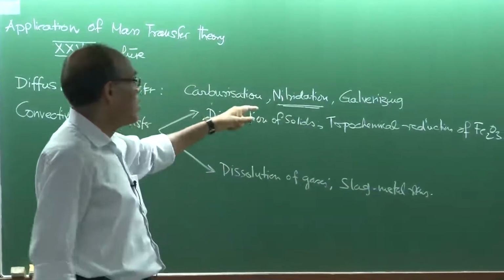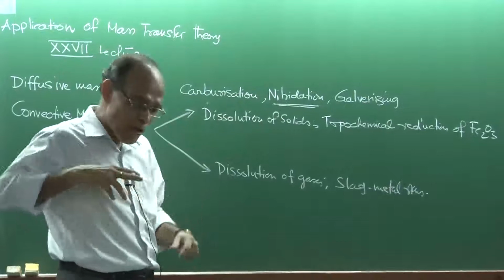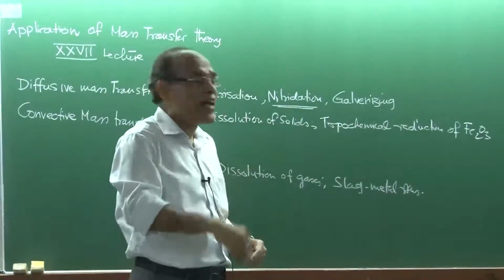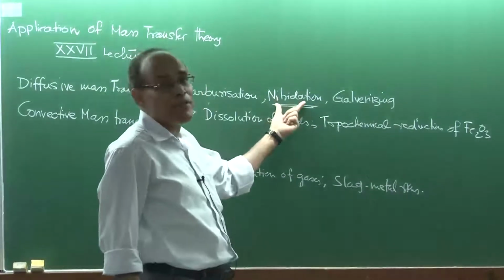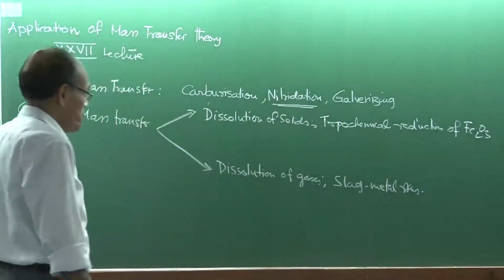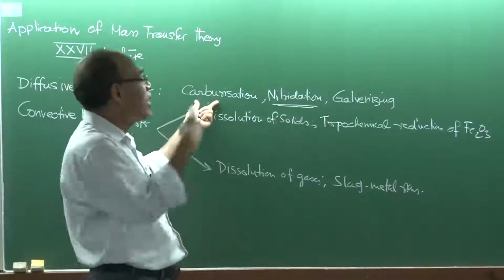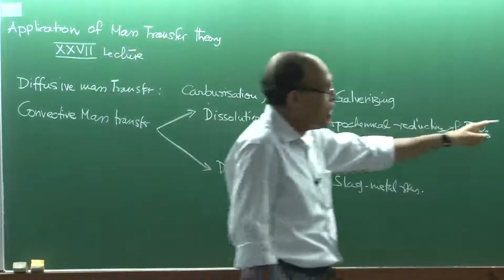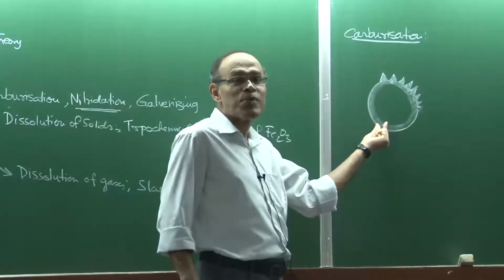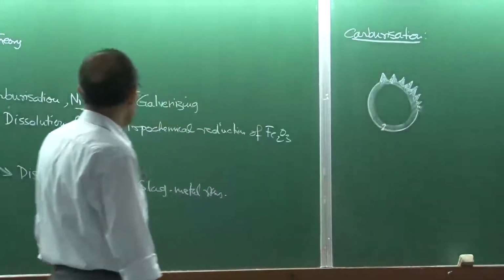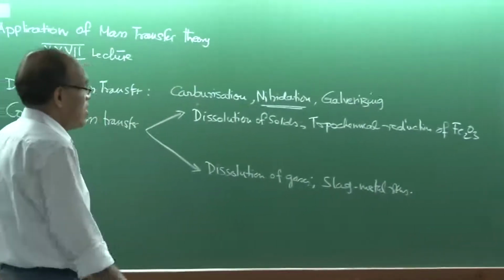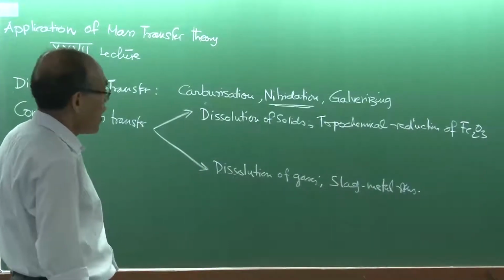So they are the same principle actually: nitrogen from the gas atmosphere will diffuse into the solid and make nitrides, and as a result we can have surface hardness. Similarly, carbon from the surroundings can diffuse through the solid layer and make a carbon-rich layer, which is basically cementite in steel, and as a result we can get enhanced surface hardness.